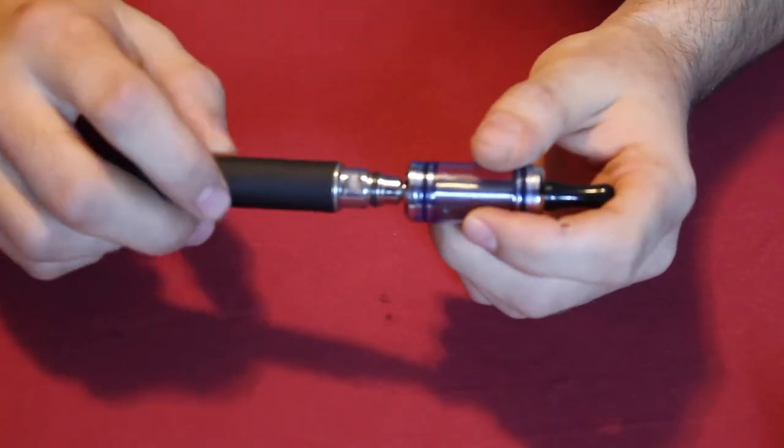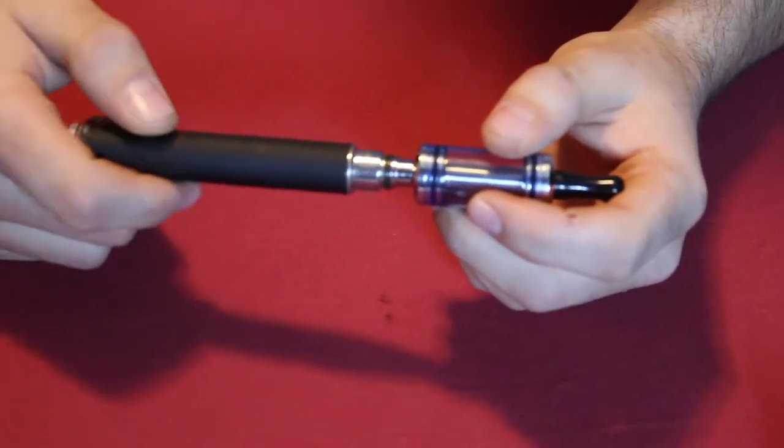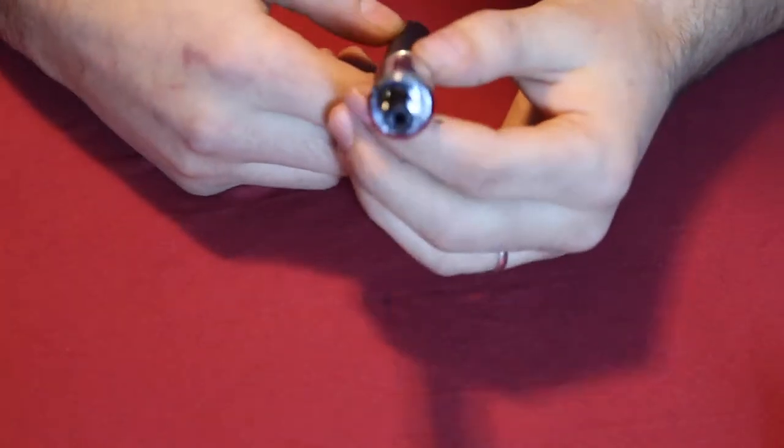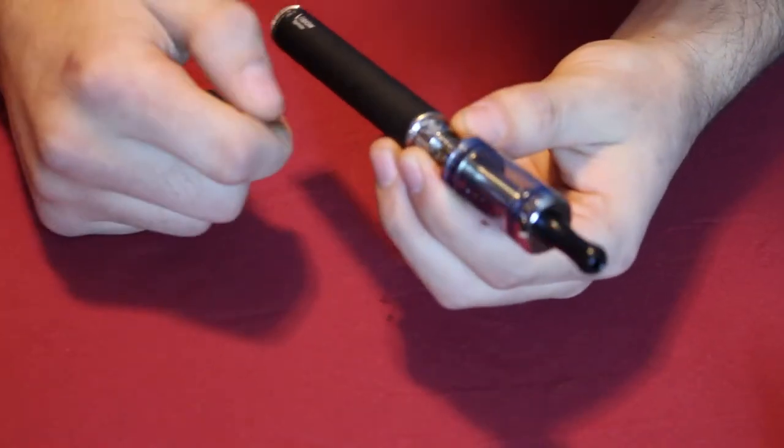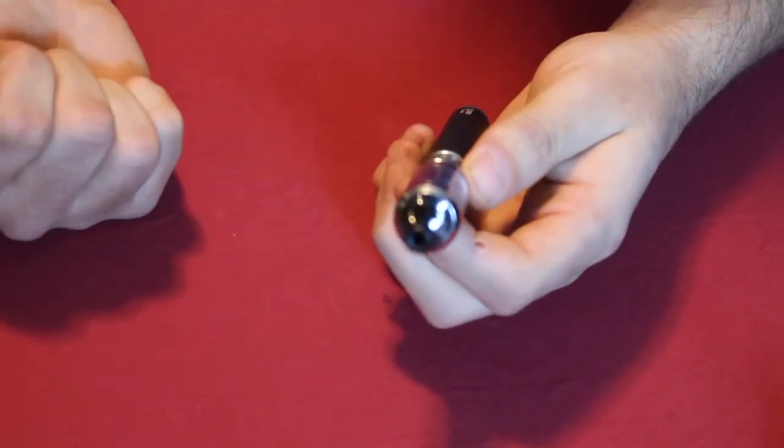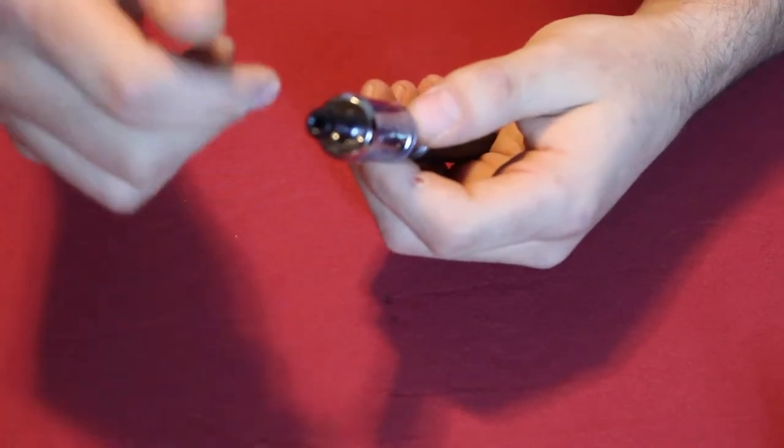Normally what I do is twist on my battery so that I can actually get some grip on the tank itself. It's not easy for me, maybe those with nails, to pop the bottom of it but using the battery as leverage I can take the top off with real ease.